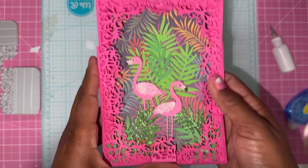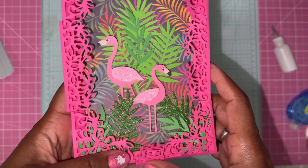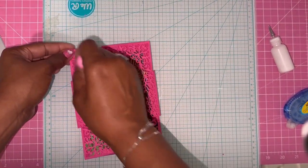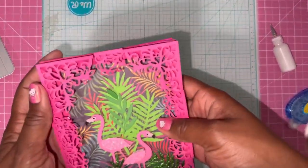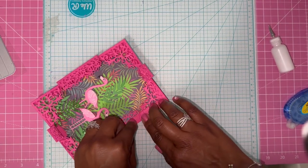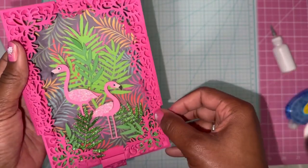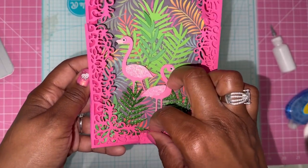So here it is, finished. The only thing is these little middle ones are like sticking up, but they're supposed to sit up and sit out, so super cute. I think I want to add some ink to these — I should have done that first. I don't want to mess my project up, but I'll just leave it. Look how pretty this is. So this is how it will look either on a card or on the canvas. The canvas sticks out a little — I mean, they're lined up pretty perfect. I'm not sure how you can combat that, but you don't have to use the middle sections, you could just use the corners only.